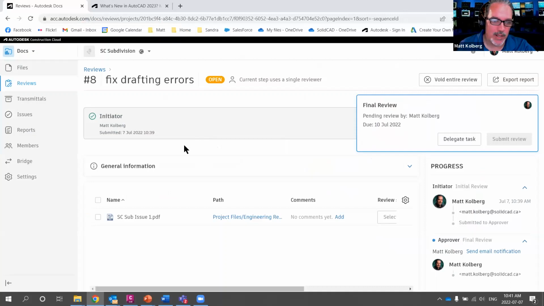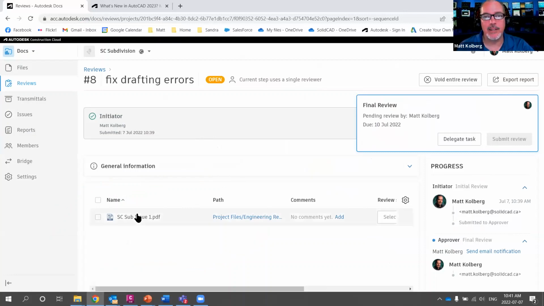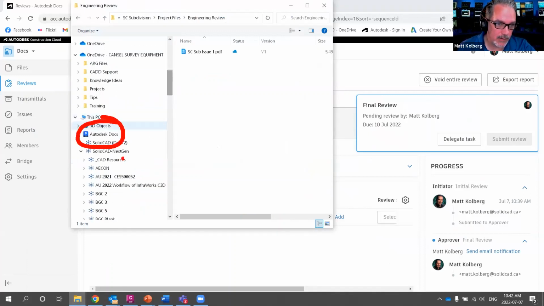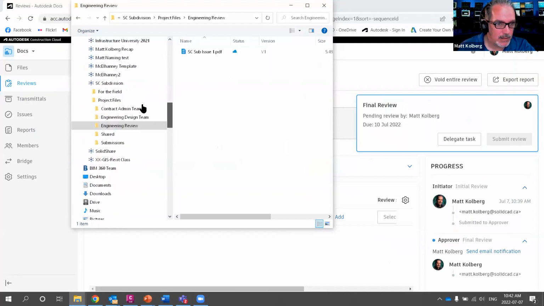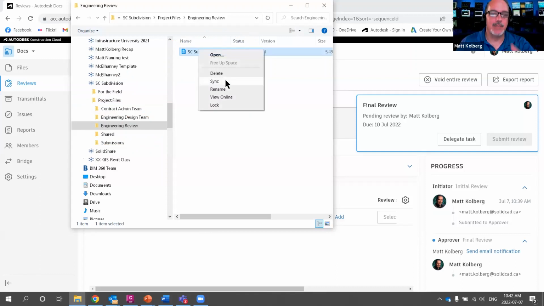Okay. When a review is assigned to you, yeah, it's right here, and I can click on it and open it. But it's not going to open it in Bluebeam or Adobe. So you just go to the appropriate folder inside your Autodesk docs, right? There's Autodesk docs. That's my account. That's my project. That's the folder. There's that PDF. It's not on my computer yet. I can see because the cloud says it's in the cloud only. I can right click and sync, or I can double click it. It loads it to my machine.